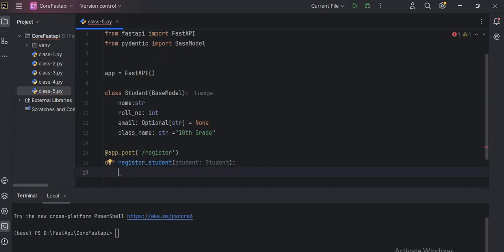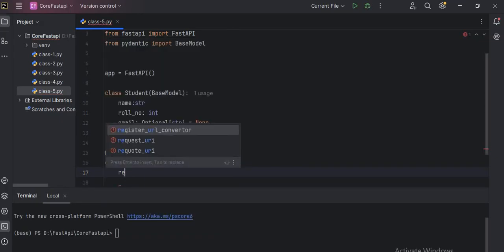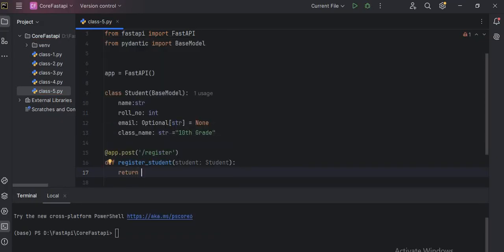Whenever some request comes to this route, then this function will be called. When the function is called, as you know, the function will return something.